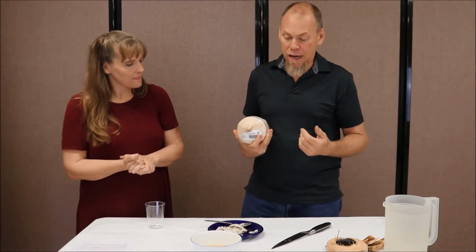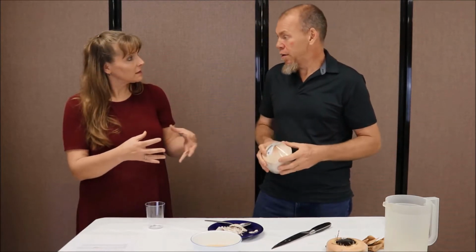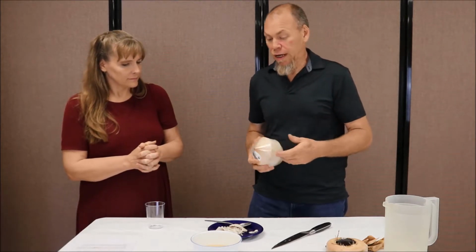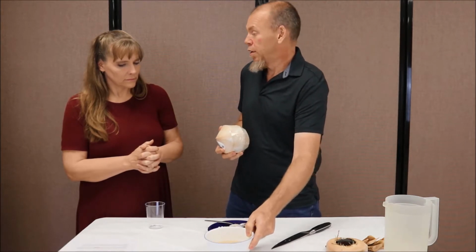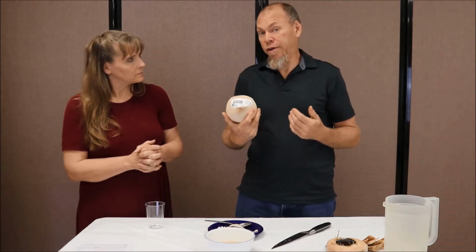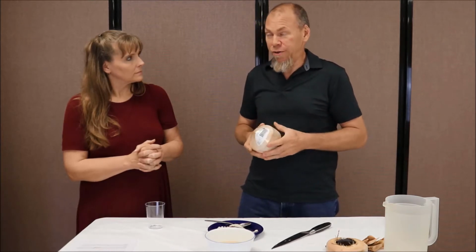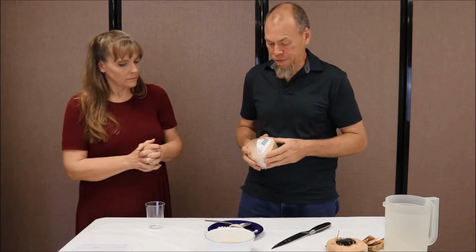It tastes absolutely delicious. I love it. It makes it very creamy. It definitely helps with that. And then the water is going to take the place of your regular water, so you don't have to use as much tap water. I do recommend that if you're going to supplement with water, try filtering your water so that you're not contaminating the coconut water and losing the benefits of it.